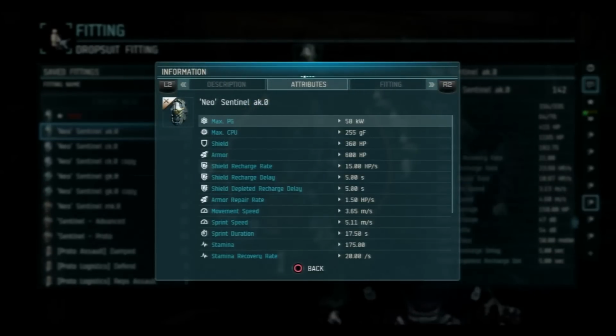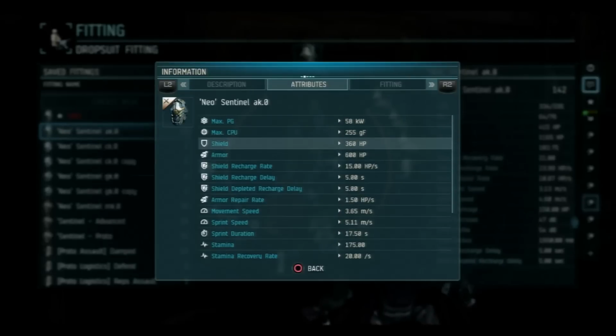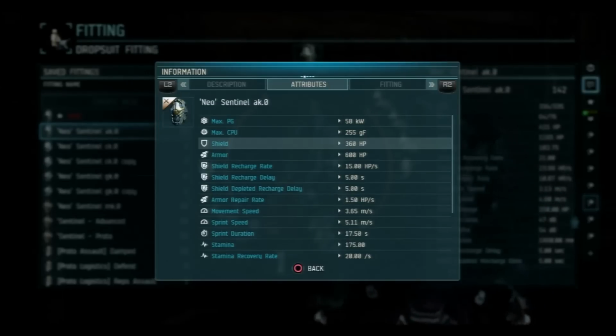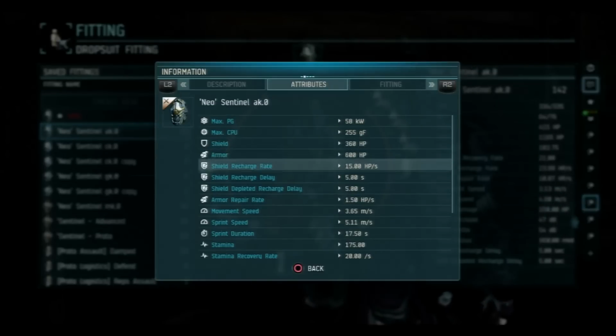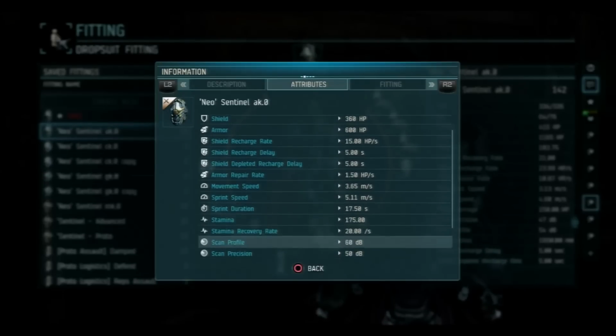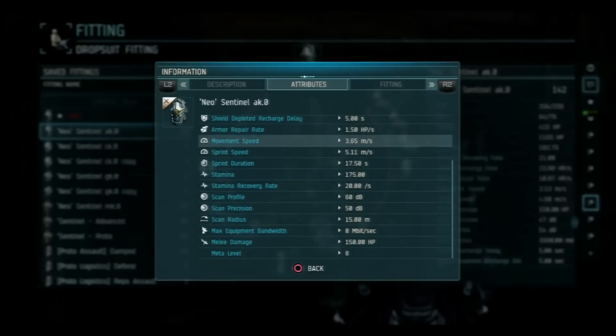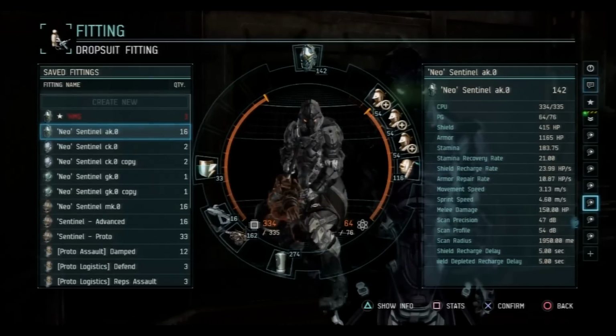The Amarr has mostly armor, has the least amount of shield out of all of the suits. I'm pretty sure, or is it the Gallente? I don't know. It has lower shield, the most amount of armor. It does have a reduced shield recharge rate because it is Amarr, and it has the lowest movement speed out of all 4. Again, as Amarr, its racial bonus is to stamina, so it has the longest sprint duration, but it can't go very far in that duration. And I think that's pretty much it for the uniqueness of the Amarr.